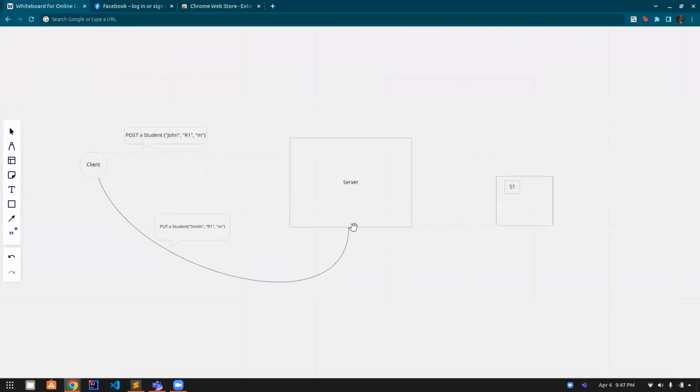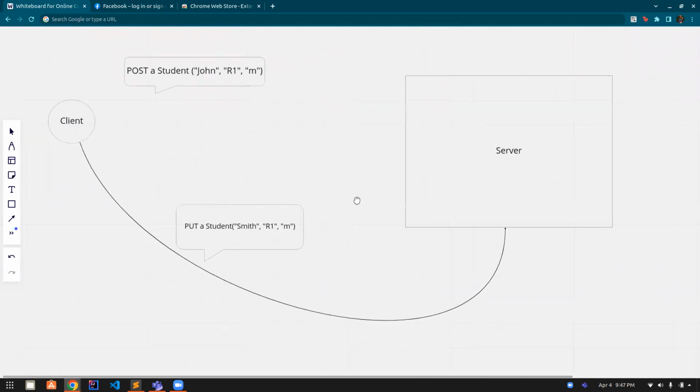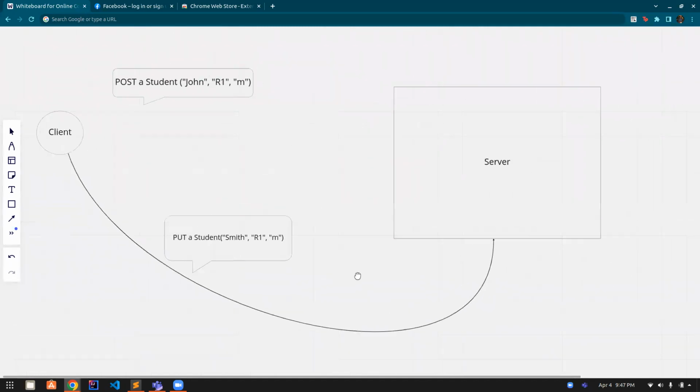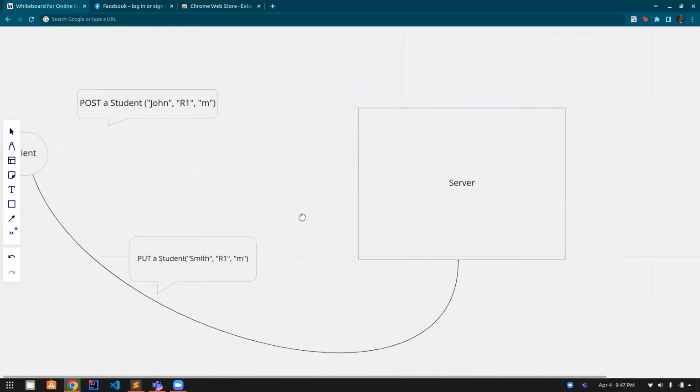Sir, basically if we see from a website point of view, say we have a UI where we have options. We can create a user, we can delete a user, we can update a user. Say in the first attempt, R1 and M. Since there is no user in the database, it will directly get created, right? If you're using a put, right? No, post. Post will go ahead and create that. And initially we can decide in the website itself, because when the user clicks the update button, his intention is to update the details of the user.